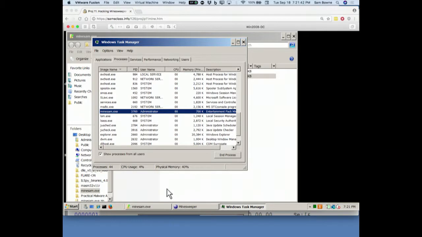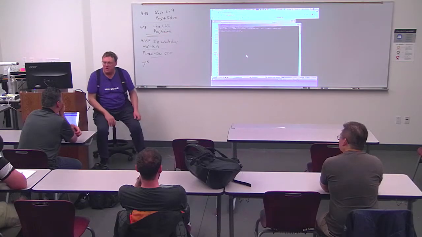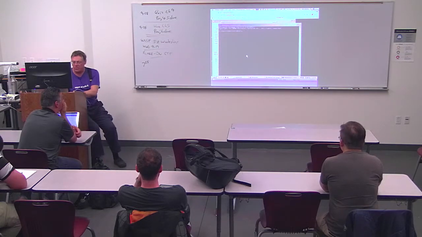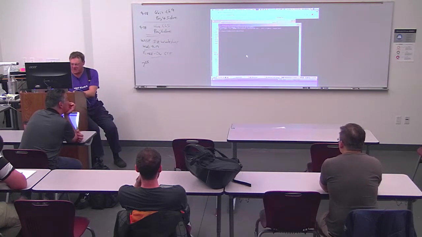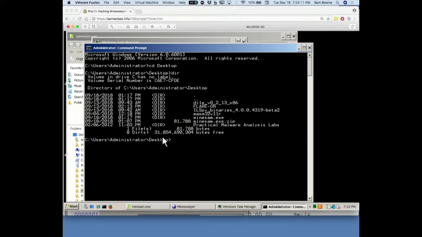Anyway, to do it from the command line, I open the command line. ProcDump is a Sysinternals tool from Mark Russinovich, and it dates from the old days of MS-DOS. He always writes very simple tools that do not install anywhere. They don't make shortcuts. They just live in a folder, and you run them by typing the command line in the folder. This is intentional, so his tools have a small footprint. They don't modify the system, and you can use them easily. So you have to go to where you put it. I downloaded it onto my desktop, I think. Let's see. Nope, I must have put it in my downloads folder.